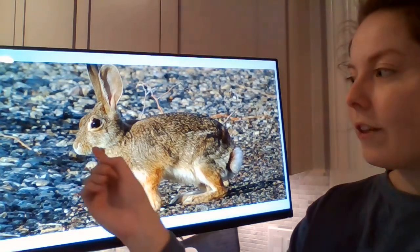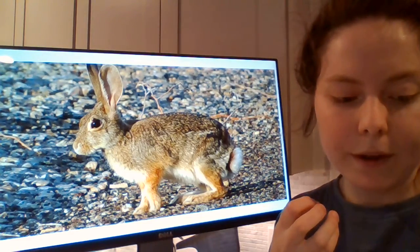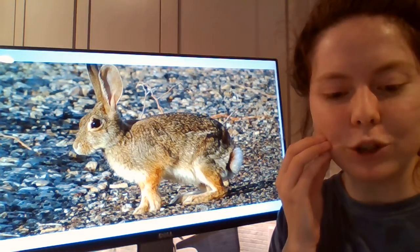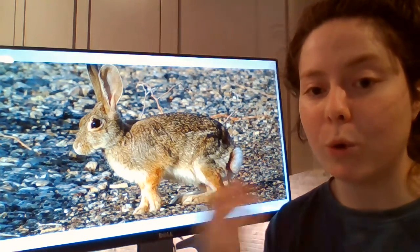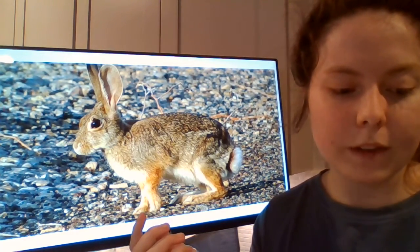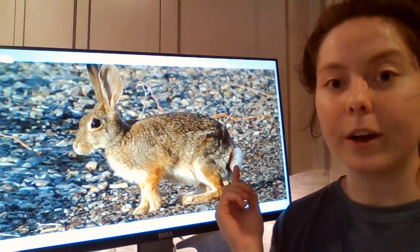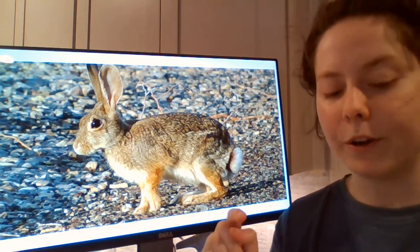Looking first, they have continuously growing incisors that grow their whole life. They have a mouth flap that allows them to keep their mouth closed while they're chewing, so it looks like they have a pouch in their cheeks. They have highly vascularized, very large ears that help them keep cool during the dry and hot months of summer. They also have their trademark cottontail, which allows them to warn and signal others of predators during fleeing, where they have a characteristic zigzag fleeing through the underbrush.